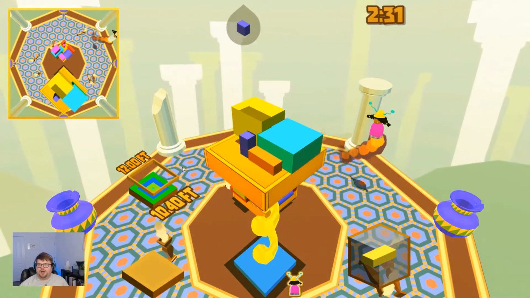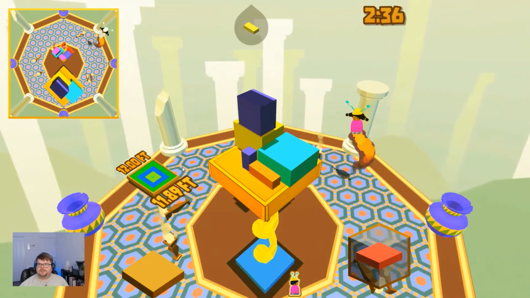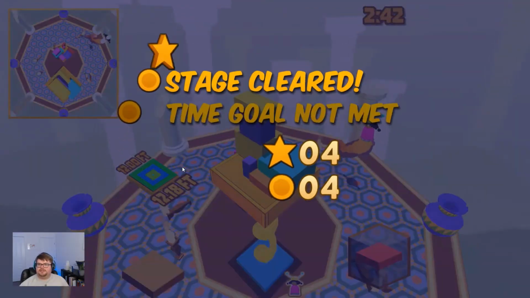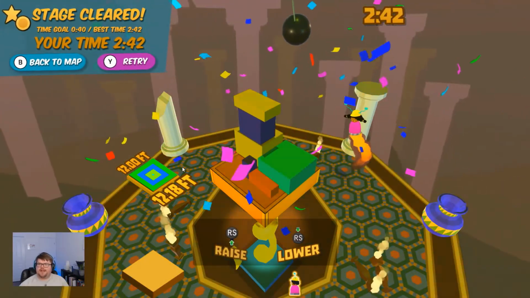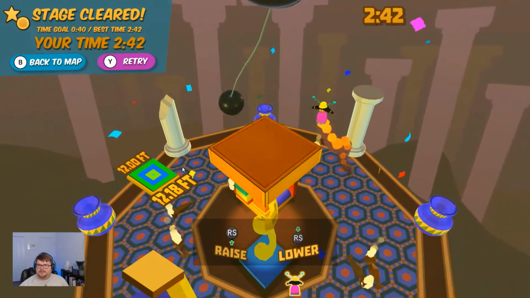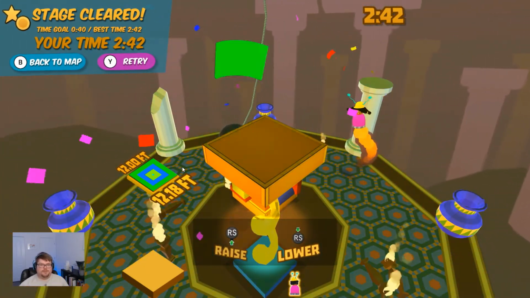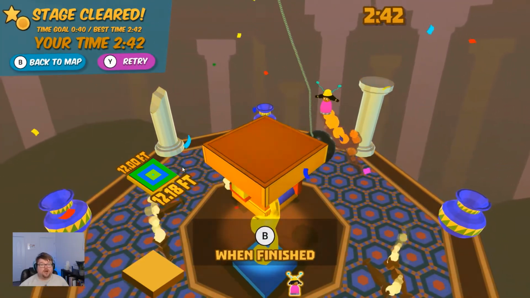All right, now it's time to go up. I've spent enough time on this level. It is time to go up. All right. Boom. Done. Of course, the time goal is not met. This time, I think I'm going to be happy to just demolish this and get rid of everything. Sometimes you really are going to take a lot of enjoyment in getting to explode your towers, particularly if you worked particularly hard on those.